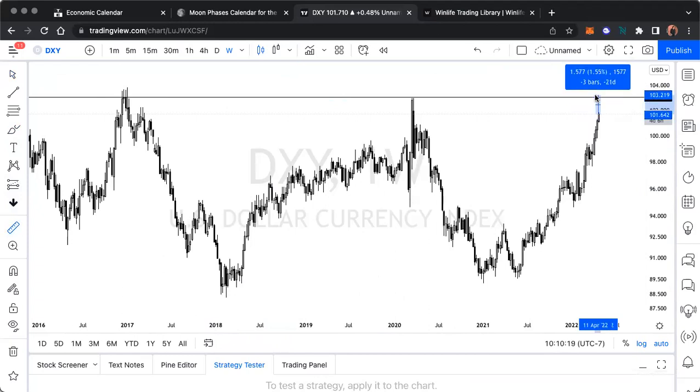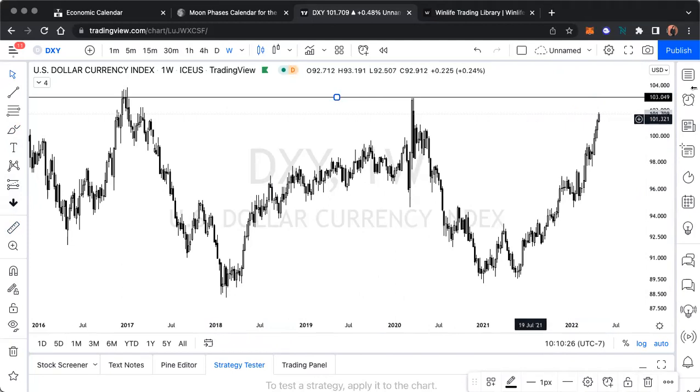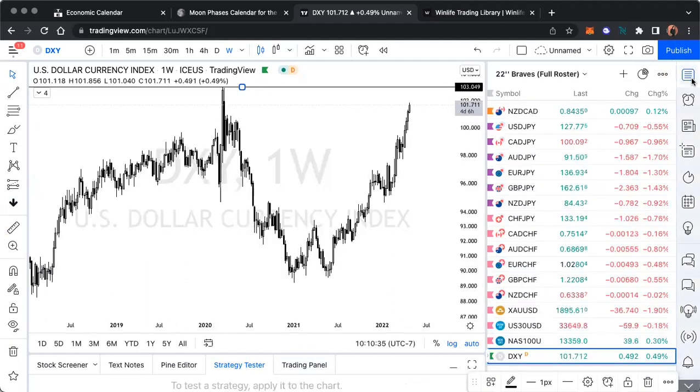I don't know what we're going to call it when we analyze an index. I mean, it's kind of fundamental analysis in a way, but it's still technicals, right? So this is technical analysis of the dollar index. With that in mind, that gives me a bias for what to look for on the other pairs. So I want that to be clear to traders.